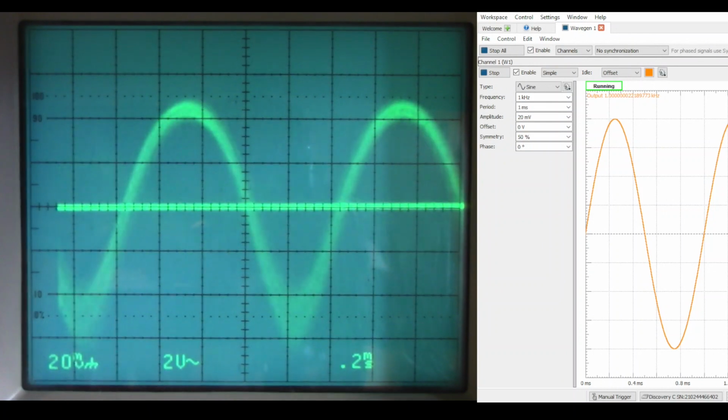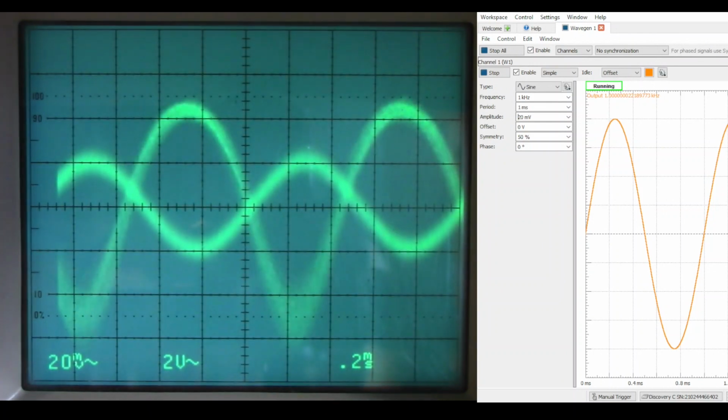We can see that the input is 20 millivolts. That's 20 millivolts positive, 20 millivolts negative. And the output is somewhere around 2, 4, 6, 8, 10, we'll call it 11 volts peak to peak, which is about 5.5 volts peak. So 5.5 divided by 0.02 gives a gain of about 275. To keep this video short, we're not going to explore why that is. Perhaps we can do so in another video on another day.